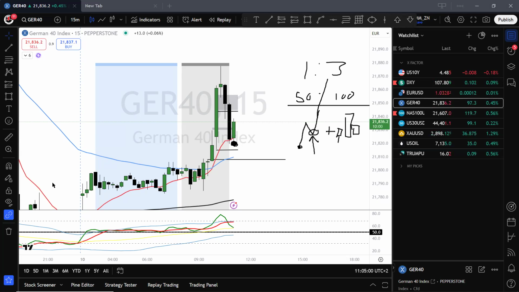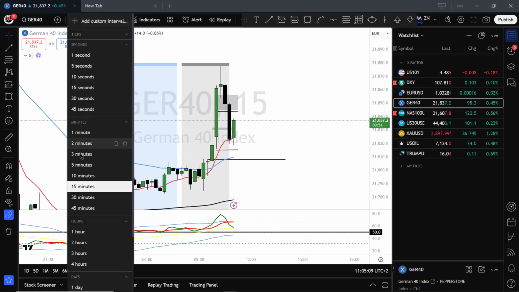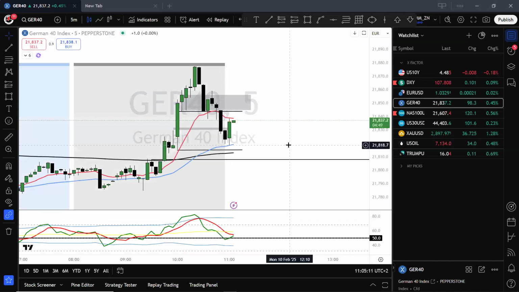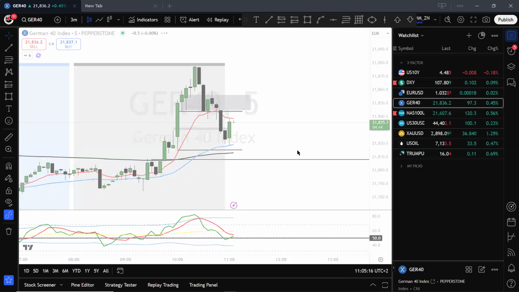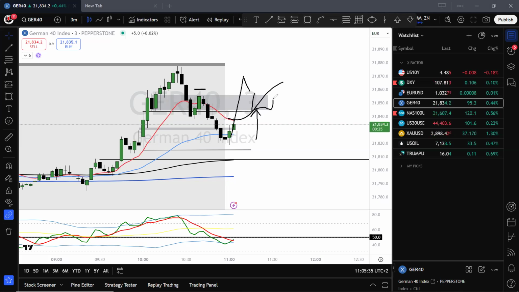So let's see. For now, M15 still has about 10 minutes until it closes. So let's wait and see. M5 is also still below the 13. M3 is still below. So what I'm simply saying is we want to get an impulsive move up, right? Close above the 13, maybe break this particular structure, then retrace again towards that 13, get entry candles here, then we execute our buy.